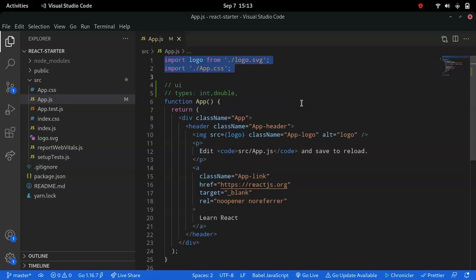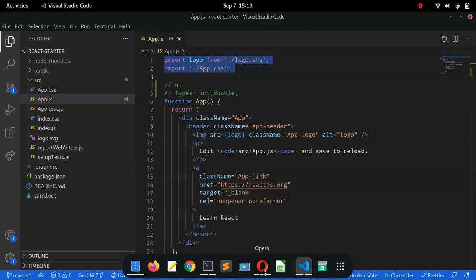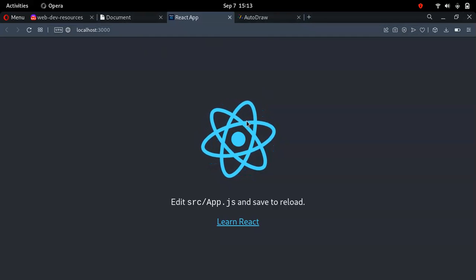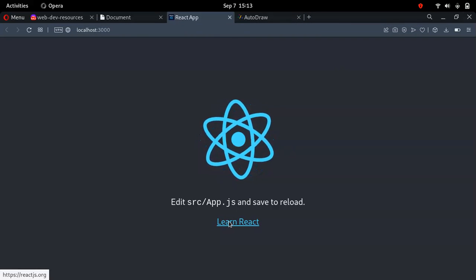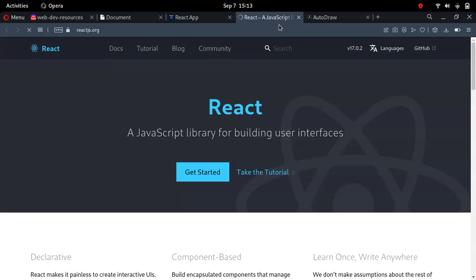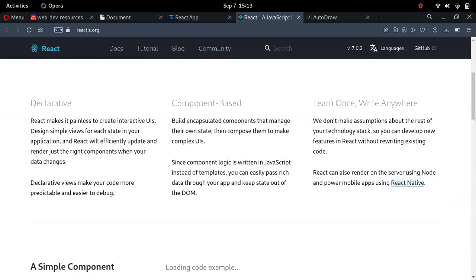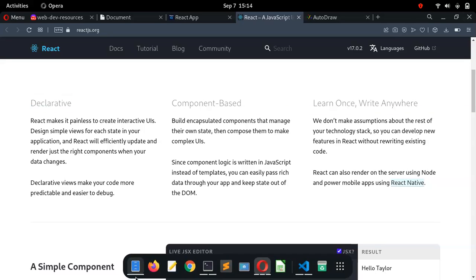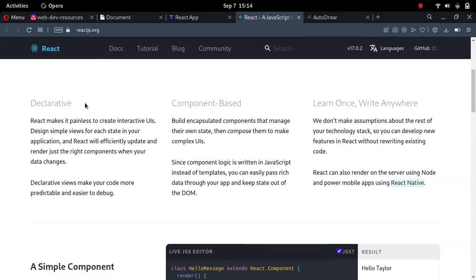This is where the fun begins. On the React website, it says component based, and it's called declarative. These are the two main features of React.